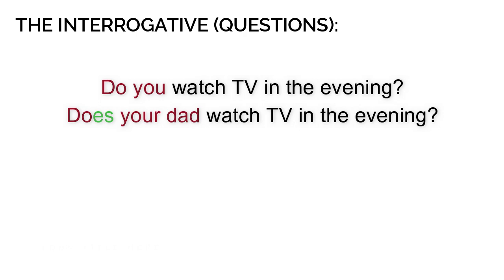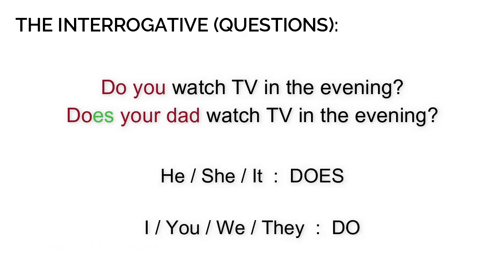The interrogative, questions. Look at these two situations. Do you watch TV in the evening? Does your father watch TV in the evening? So we have does plus a pronoun plus the verb, or do plus a pronoun plus the verb. So when we have he, she, it's does. With the other pronouns, it's do.